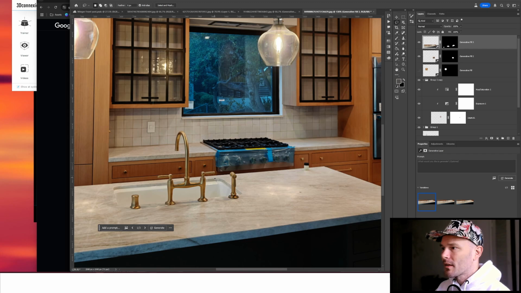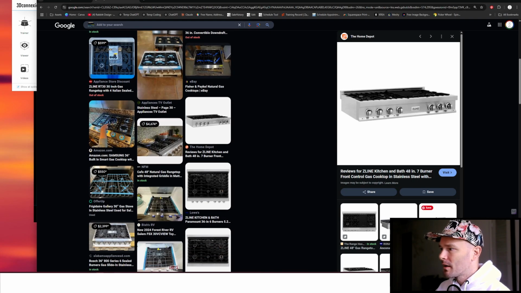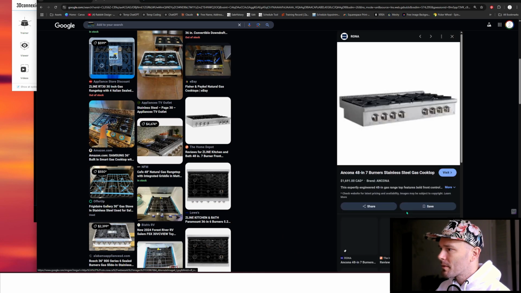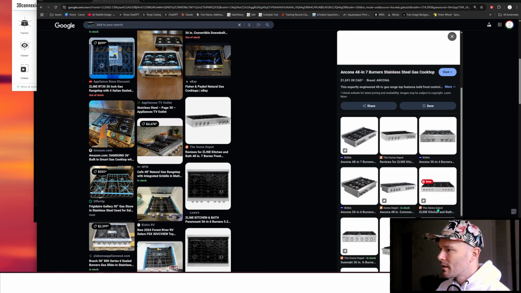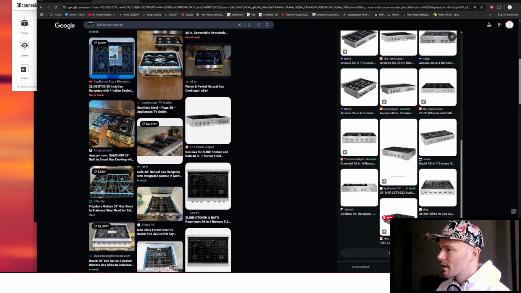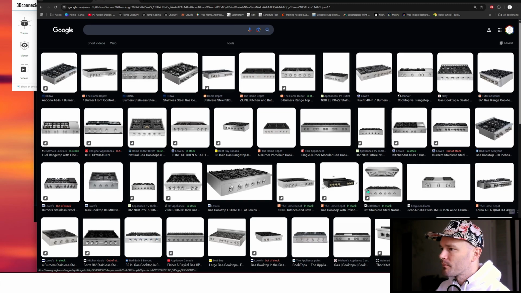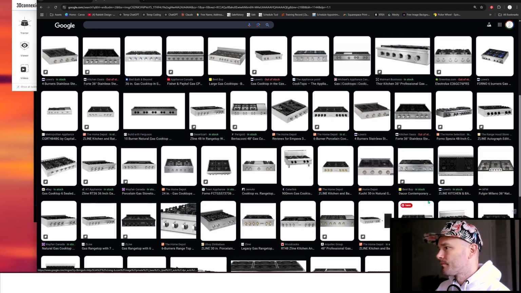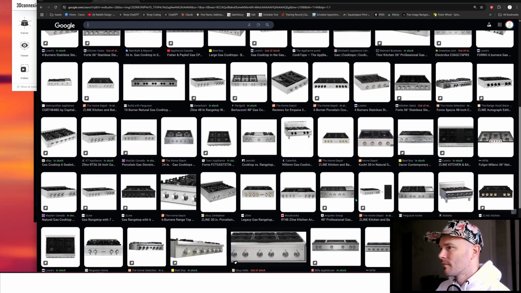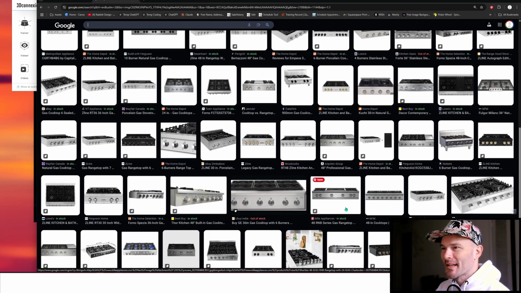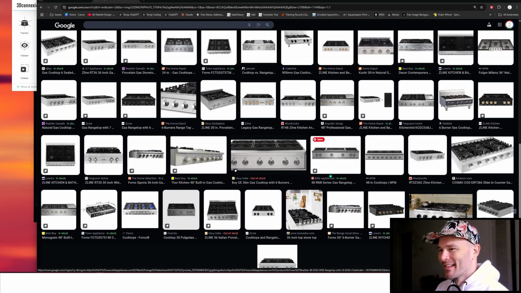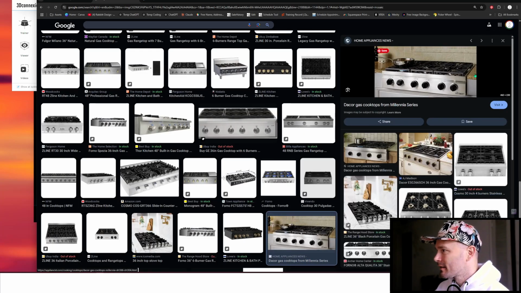and the Z line's definitely not that range hood, but the angle of this picture is good, so we might be able to find something else in associated imagery. Okay, so we're getting there, and we want to find something with just a subtle angle. We've got to look back at our source image. I don't have a ton of faith in this process, but we'll see. Okay, here we go. This is good.